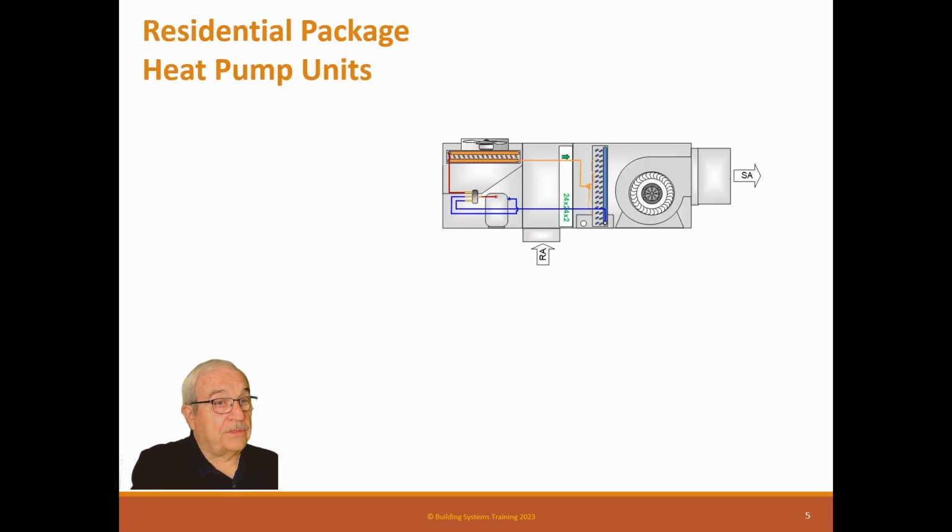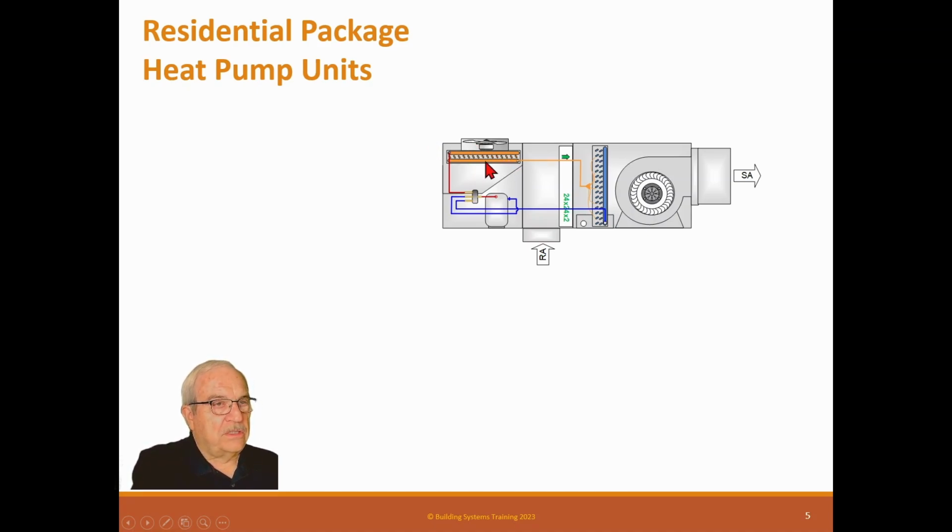Now let's look at heat pumps. Heat pumps are exactly the same, except we're using the coils and the refrigerant circuit as first stage heating. Now, depending on where you're at in the country, you might have an auxiliary heater sitting here. The reason for that is that if this is in a really cold country and it's real cold outside, you will begin to frost up. It's possible to frost up this coil.